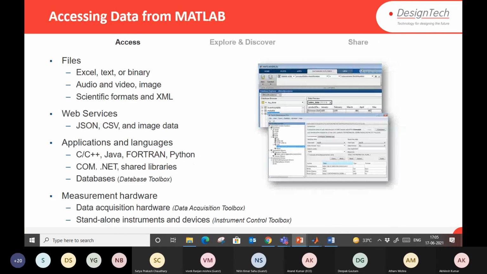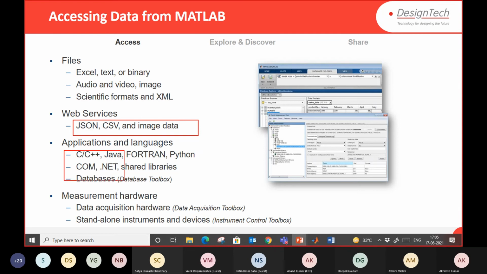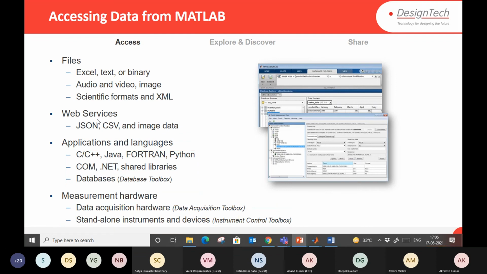And if you want to do advanced data analysis, you can explore machine and deep learning also, or you can use different files, text file, binary file, audio, video, image, or if you have web services, you can extract data from the web also. You can generate libraries for other languages also, right?